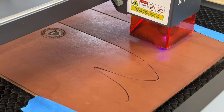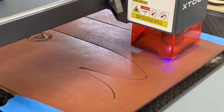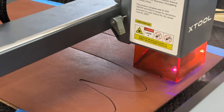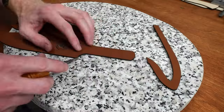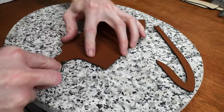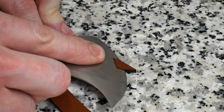You may not have noticed, but I made a big mistake when cutting the sheath out on my laser by putting my maker's mark up on the sheath's body very high. Luckily, this mistake will be mostly covered by the belt loop stitching. Speaking of the diode laser, the one I'm using is a 20 watt from X-Tool and has really increased the success rate of my sheaths by providing precise templates.